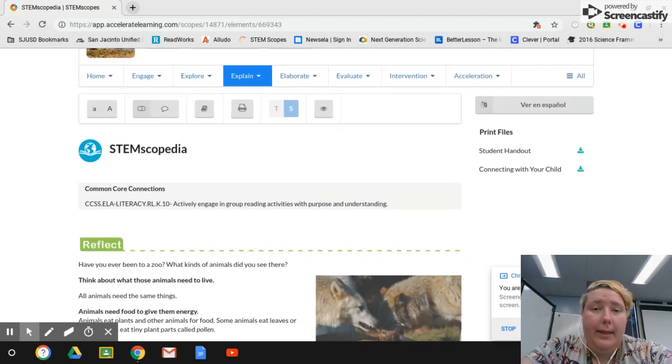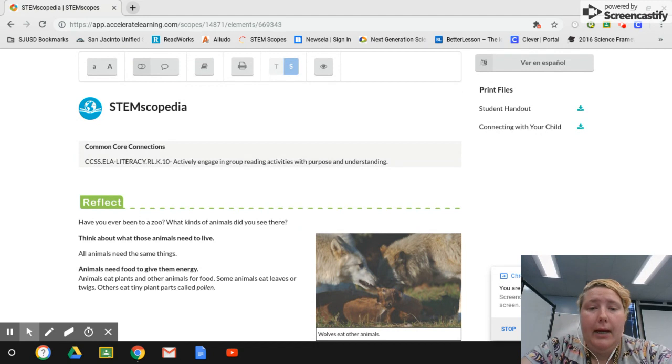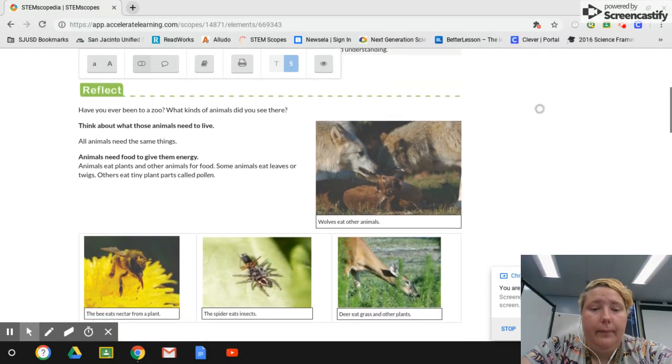If you have bilingual students or students who are Spanish speakers at home, giving them the STEMscopedia in Spanish also gives them an opportunity to discuss this with their parents. They may not know how to translate predator and prey into Spanish, and giving them the option to find out what those words are really extends the boundaries of their learning, because it's more than just at school now. Now they can share it with their parents and family as well.